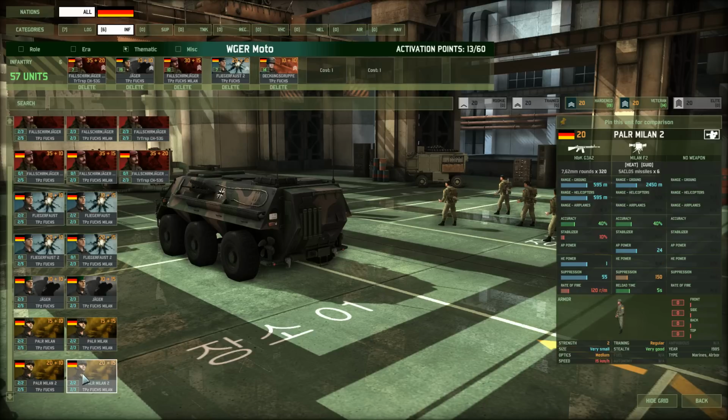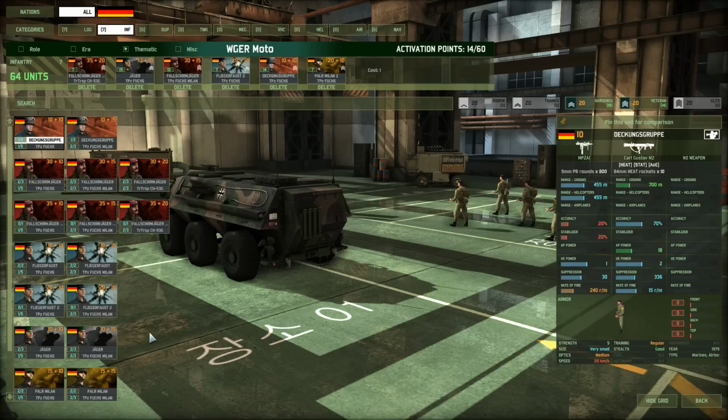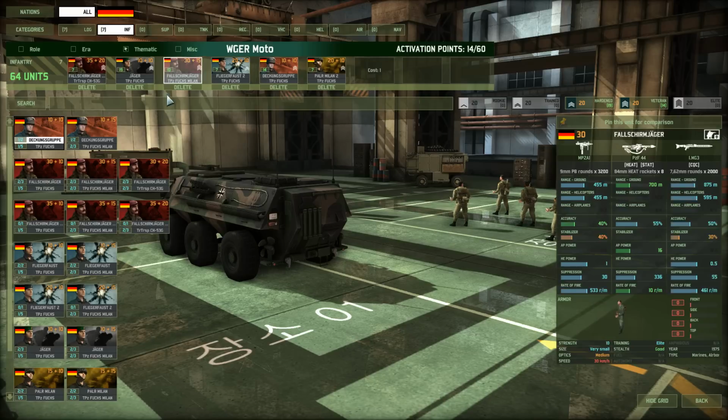Then I'm also going to bring Milans. I know I usually don't bring ATGM infantry, but in a situation like this they are pretty much mandatory. Because you're going to see that I don't really have any good access to tanks. I'm going to go with this for now. I got enough infantry this way.